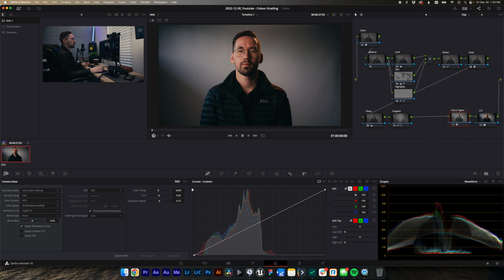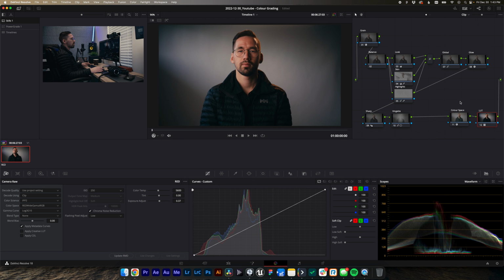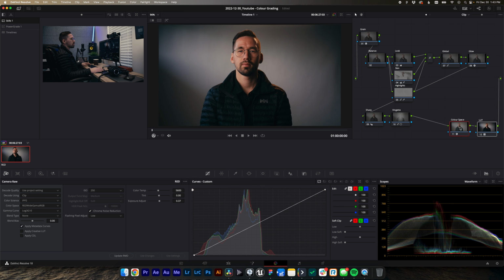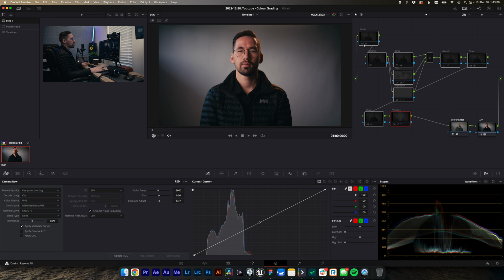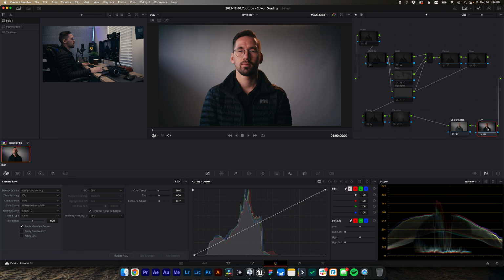Okay, so let's look at where we kind of came from. So obviously we have our full log, and then we had our conversion. Here, I'm just going to bring this down a little bit so that it's easier to select these. This is where we came from with just the color space and LUT. So without the LUT, we had converted into Cineon. Then we added the LUT. Then we came in, we didn't do anything with balance yet, but we created a look. Changed our skin tones. We added highlights.